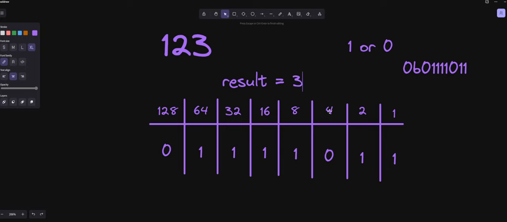Next one is a 0. So we skip this column. Go to the next one. There's an 8 there and there's a 1 there. So it's going to be 3 plus 8, which is going to be 11. And that's going to be a value here. I'm going to go to the left. 16 has a 1 there. So we're going to go ahead. We're going to say 11 plus 16, which is going to be our 27. Then we go to the next one. We're going to say plus 32. And then we know that we also have this 64 here. So we're going to say plus 64. And when we add all those three numbers together, we do end up with 123 again.